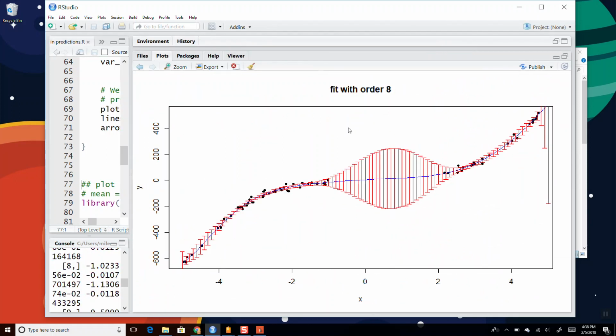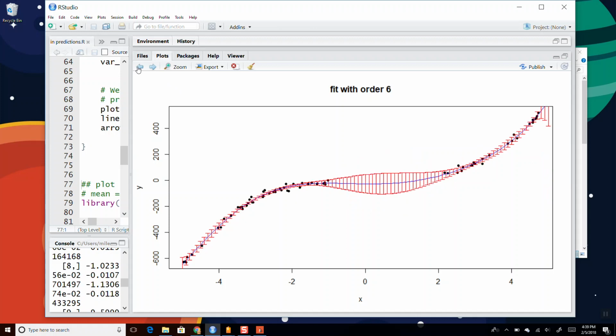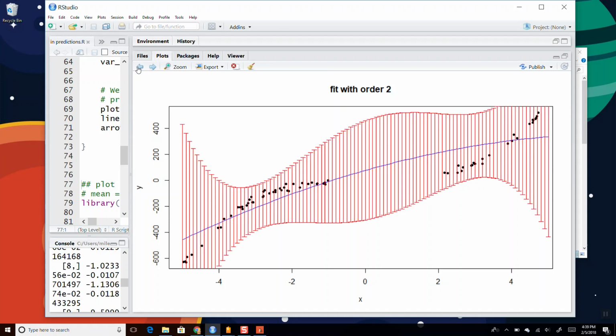So this is what we saw with an 8th order polynomial, and with a 7th order polynomial we still see a lot of wiggle room, but it doesn't diverge as much off towards the edges. With the 6th order polynomial, it seems like things in the middle come under control. And this is what we have for order 3. Then when I drop down to 2, it looks crazy again. It looks terrible.